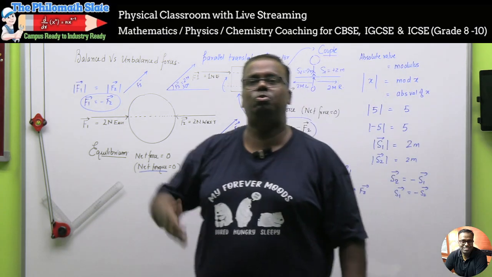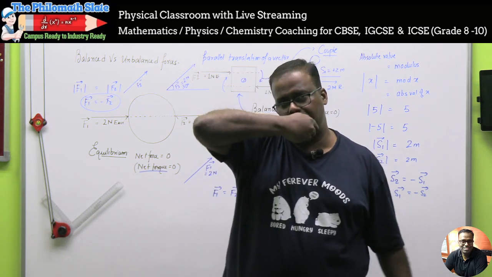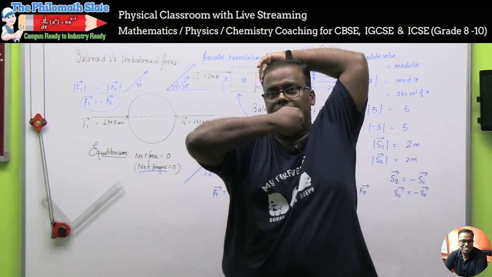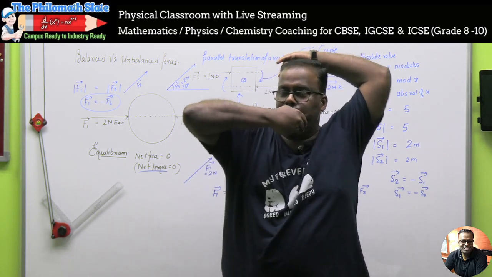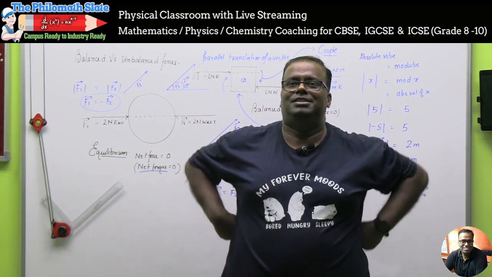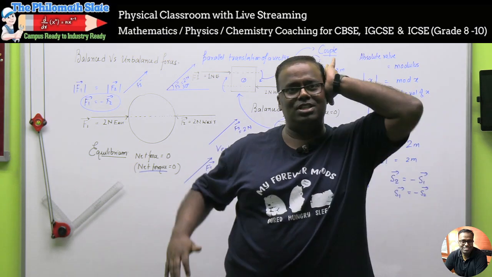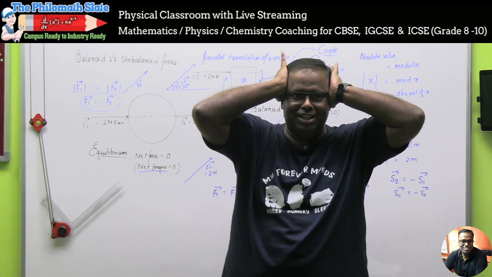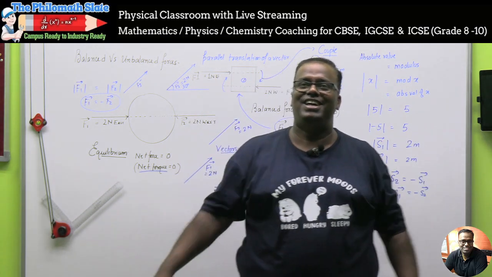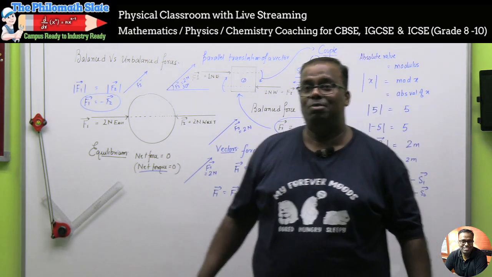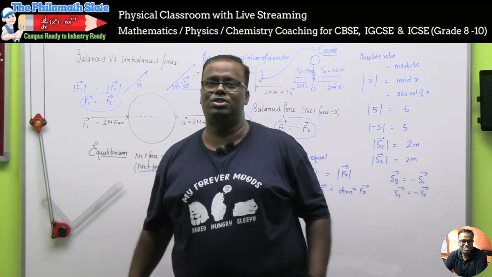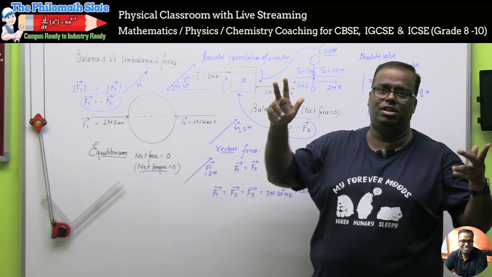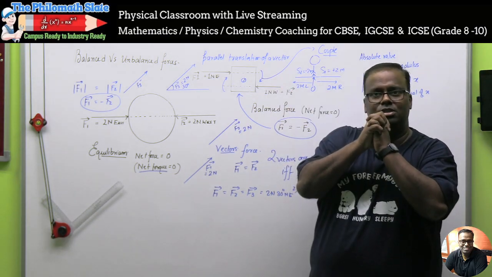Just do it with me. Put your hand below your chin. Do it with me, it will be fun. Chin, and this hand on your head, the opposite hand on this side. If you pull both sides, your head does not turn. Now do this thing: push from this side and push from that side. It feels comfortable, the head doesn't move like this. Yes, this is static equilibrium. But in both cases you applied equal forces, so they were a balanced system of forces. This causes static equilibrium, this causes a rotation. Okay. Understood? Yes, sir.